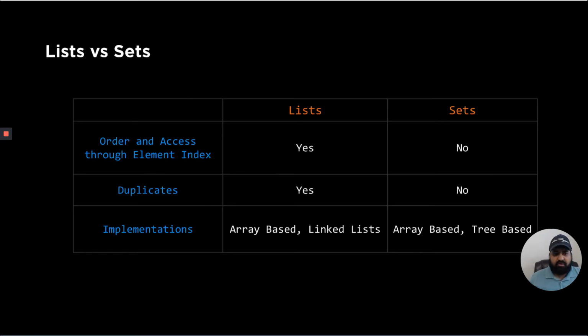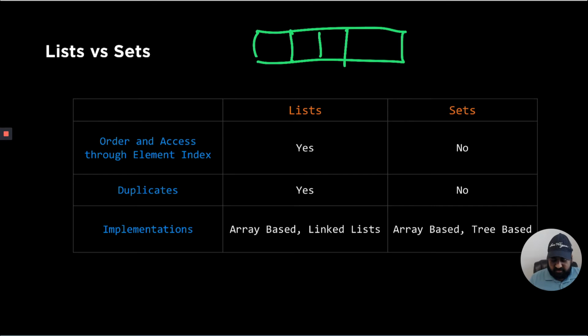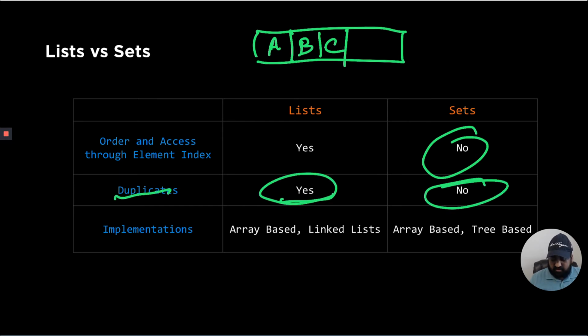So now let's talk about what's the difference between lists and sets we have seen so far. When we talked about lists, they had some inherent ordering, which is the elements were ordered one after another, whether it was a linked list or whether it was an array. And you can easily say that, okay, this element A might be inserted after B or before B, or C would be after B or before C or something like that. But in sets, since there's no inherent ordering, we do not know which element was inserted first and so on. Next, when we talk about duplicates, lists can contain duplicates while sets cannot.